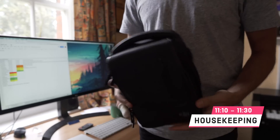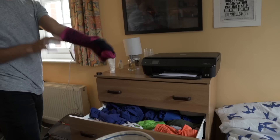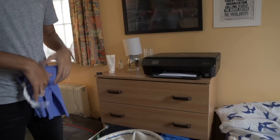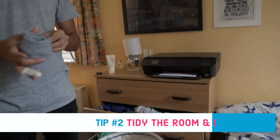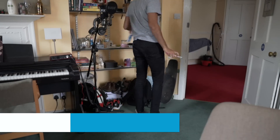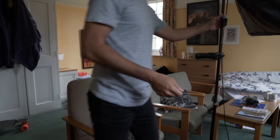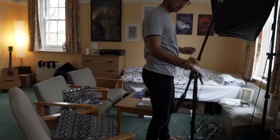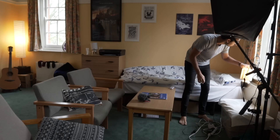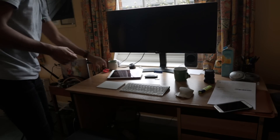From 11:10 to about 11:30 I spent some time tidying my room and desk, and packing my broken drone to send for repairs. Tip number two: before settling down to work, I make sure my room and desk are tidy. It might look like procrastination, but the overall benefits of having a tidy room and clean desk are far better for my mental state than squeezing out that extra 20 minutes of productivity at the expense of good feng shui.